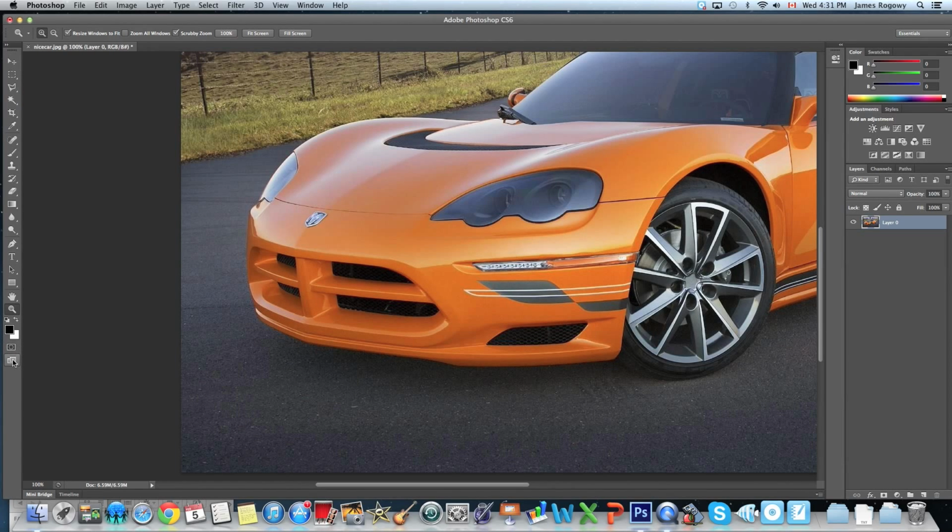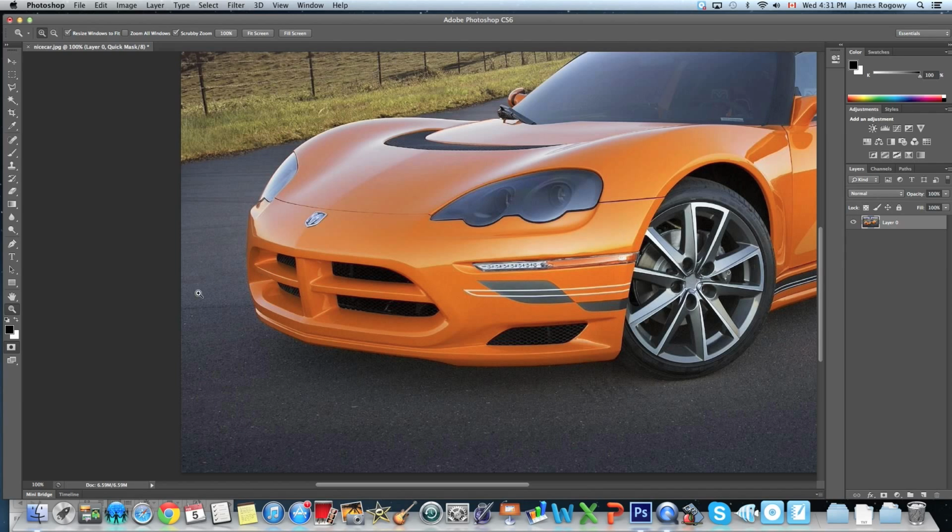And we're going to use this little icon down at the bottom of the tools. Hopefully you can see where my cursor is. It's called the Quick Mask Mode button. We're going to click that. And nothing changes. When you click it, nothing happens. And you may ask, well, why do we do that?